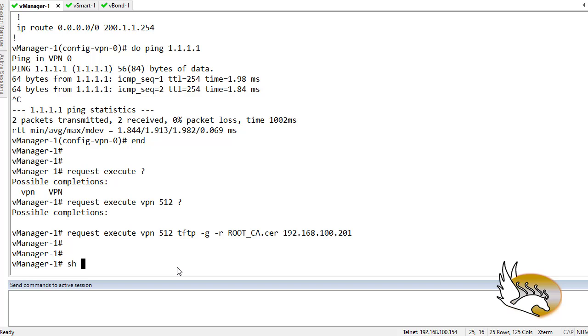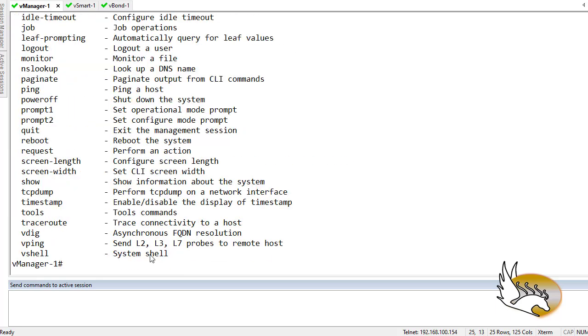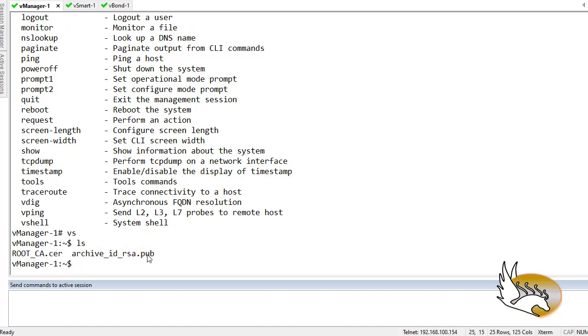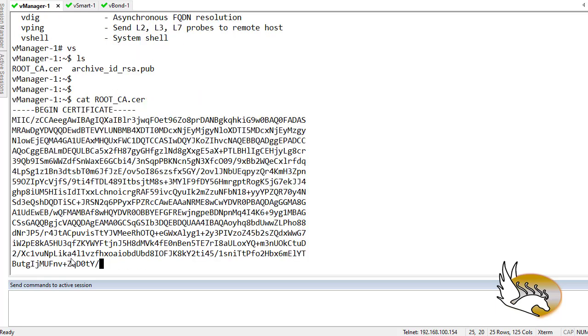So if I just say show, or let's say dir, not dir, of course, let's go to vshell, that's better, vshell, and then say ls, you can see that the root CA is here. For the rest of them, I can just do something simple because they are not connected to the management network. I cannot really use that command on them. But I'm going to say, what is the content of root_ca.cr?